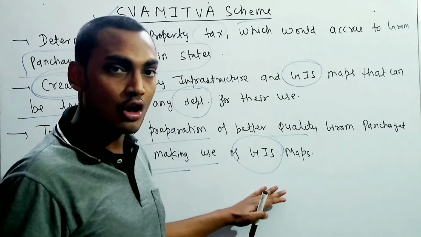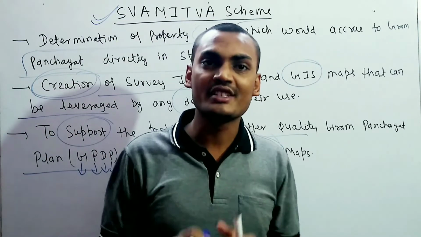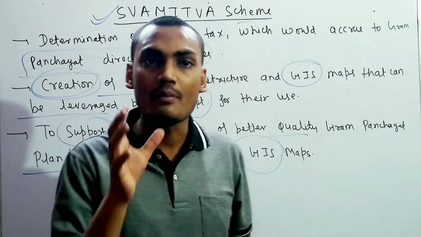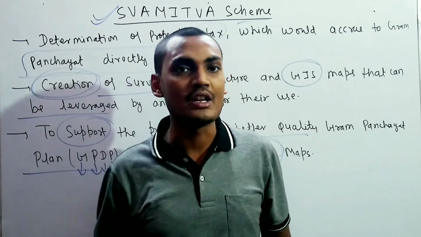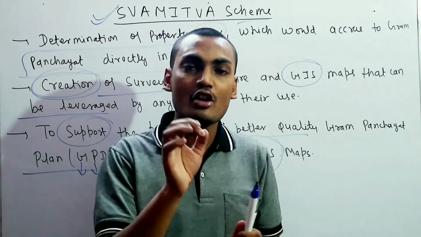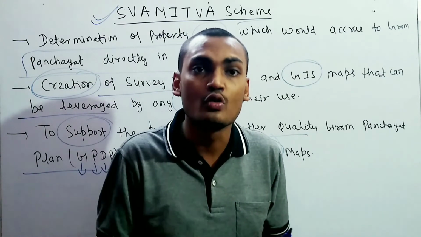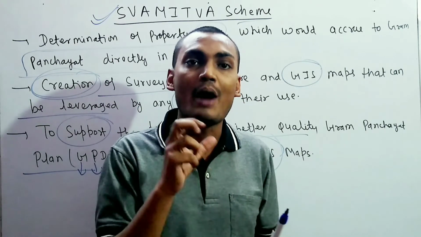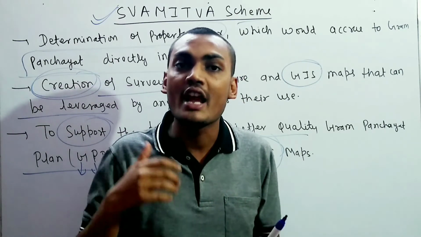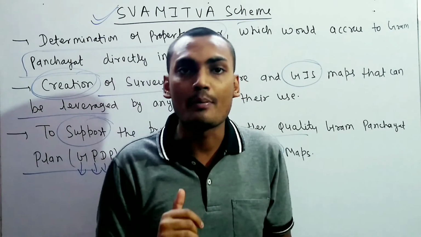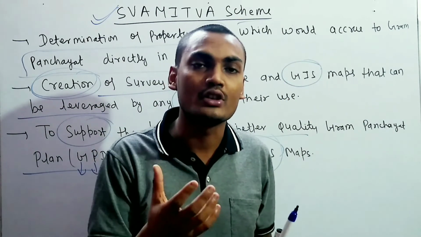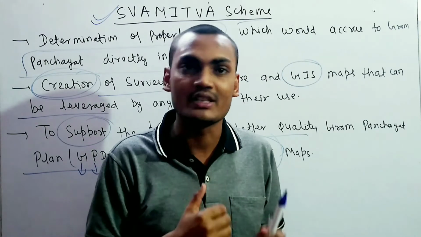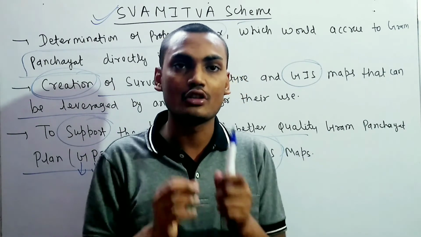So remember that. So this is all about it. If you talk about the summary of this video, then remember that the SVAMITVA scheme is a central sector scheme that comes under the Ministry of Panchayati Raj. The main objective is basically to survey land parcels using drone technology and provide rural India with a property ownership card, which they can use in various places, either for a loan or for any other purpose which requires that property card. So this is all about it.